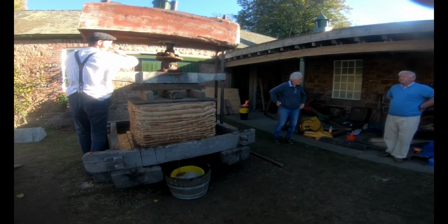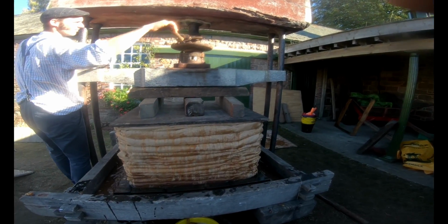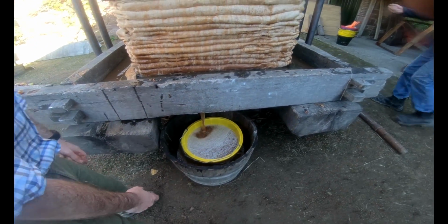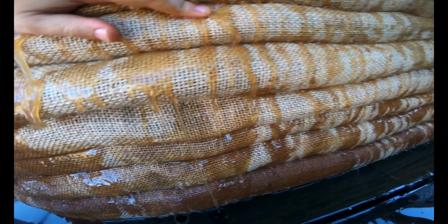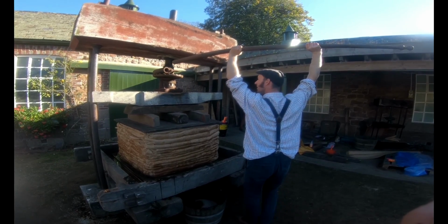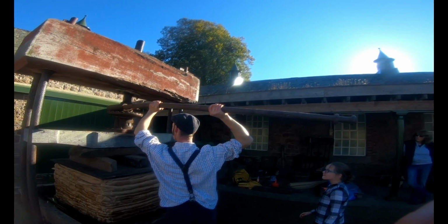What a beautiful stack! You'll see from the top of the screw that there's very little space left above the screw and the top bar. The press is essentially full at this point. Juice is already running through, even though there's very little pressure on the press itself. A lever is inserted into the screw mechanism in order to allow the press to be wound down.